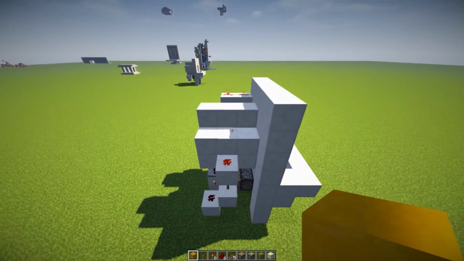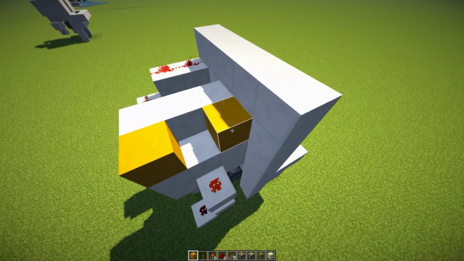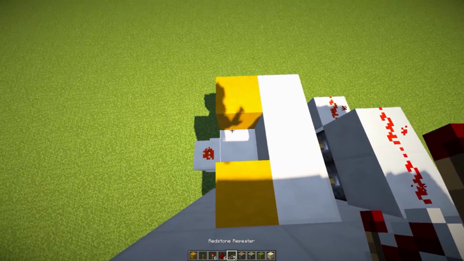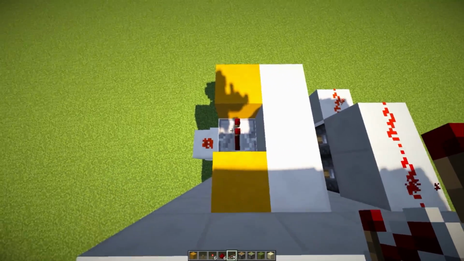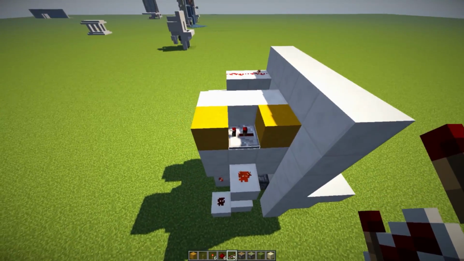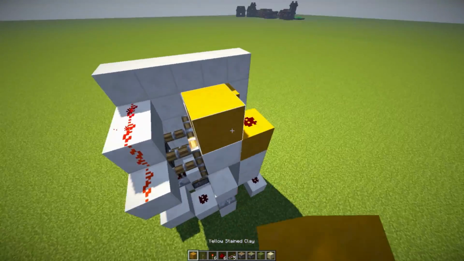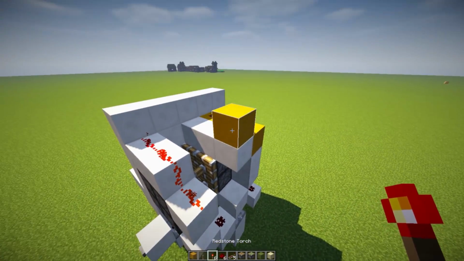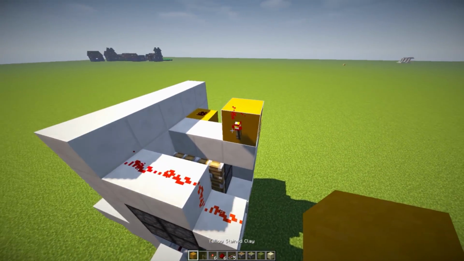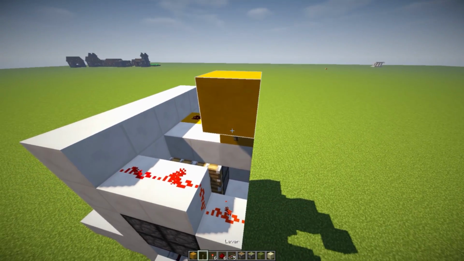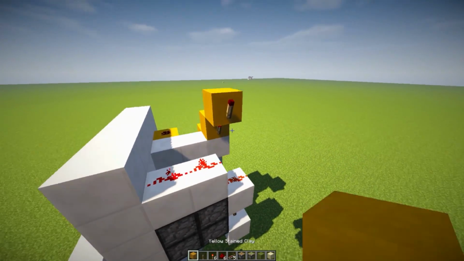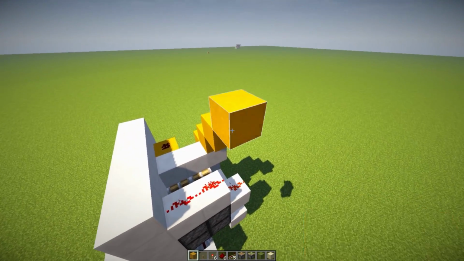What we need to do is come around this side and place down 2 blocks right over here, grab ourselves a redstone repeater, and then place it facing towards the back, set that to 1 tick, a bit of redstone dust here, there, a block right over here with a redstone torch on the face of that block. Then you want to go ahead and place down a block on top of that with another redstone torch on top of that, another block on top of that redstone torch, just like that.